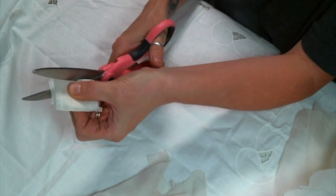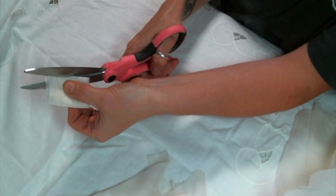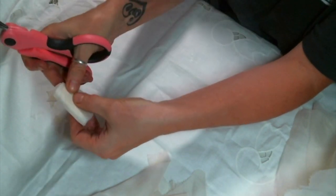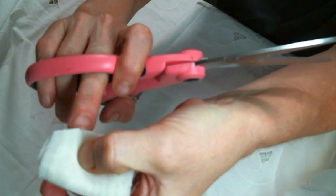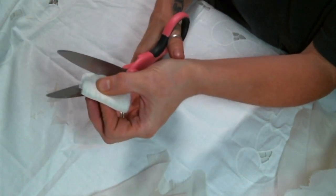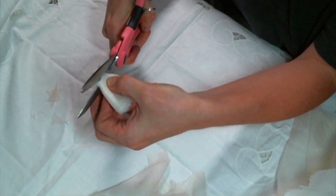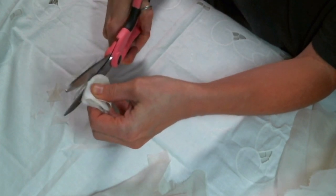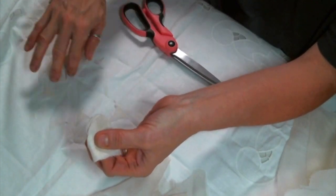So I want to come down, right? That is a little more than halfway down. I want to start way down there. Now, this is just a rough petal. Don't worry about jagged edges or any of that, because we are going to be singeing it with a candle flame, and you will not be able to see any of that jaggedness at all. When you come around this side, make sure you go down as far as you did on the other side.